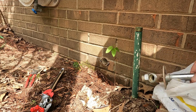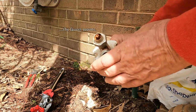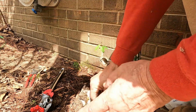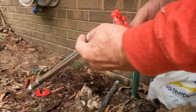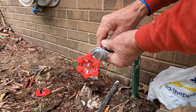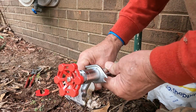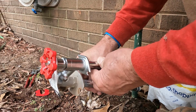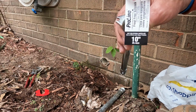Well, here's the situation we've got now. The old pipe was, as you can see, this wide. The new one, and I'm sure it's a cost-saving measure on the part of the manufacturers now, is quite a bit narrower. It's actually about a quarter to a 3/8, that's about a half an inch narrower.